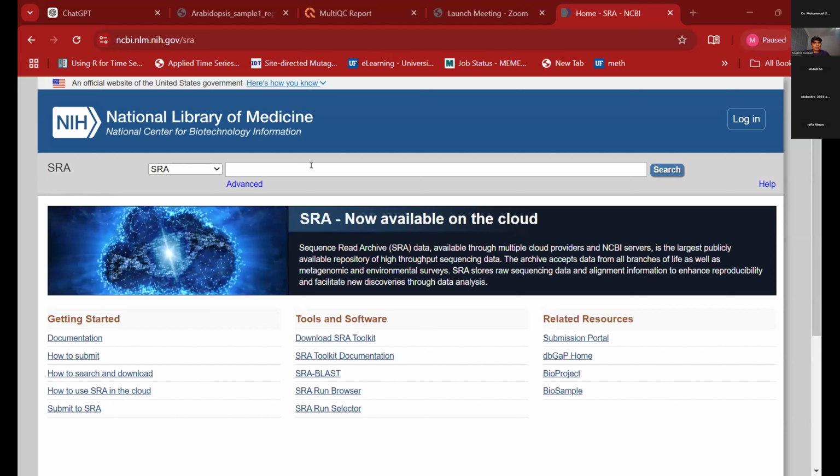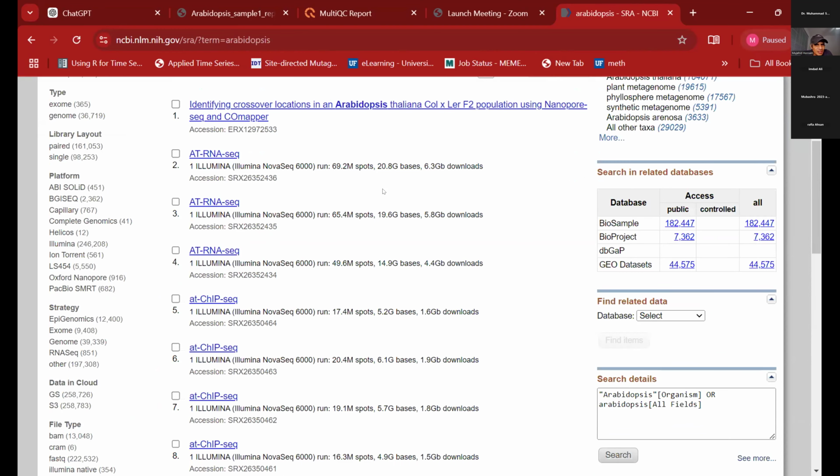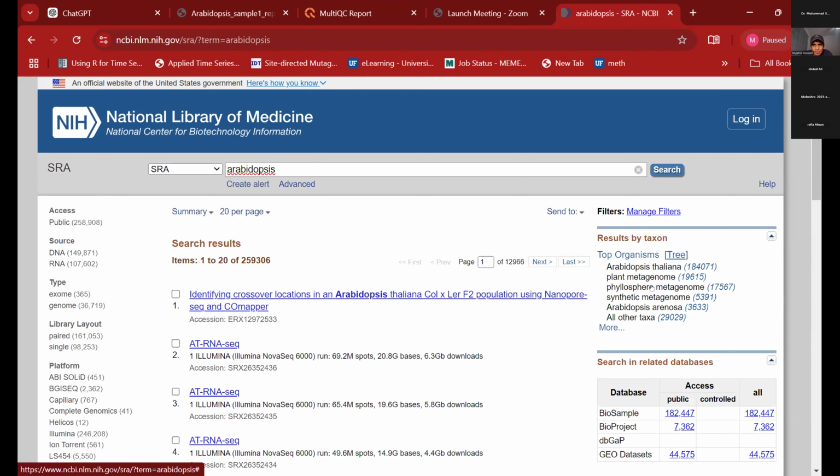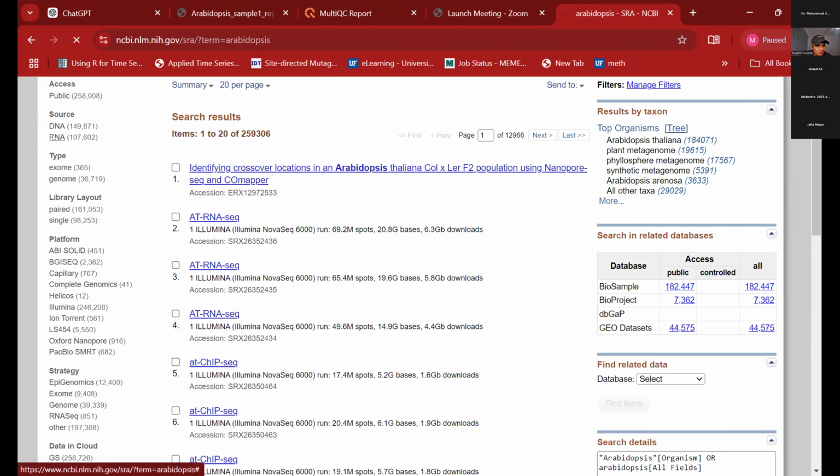If you go to NCBI SRA, you will find all RNA-seq data. I have just typed Arabidopsis, and you can see around 18 million data sets you can get from NCBI SRA.